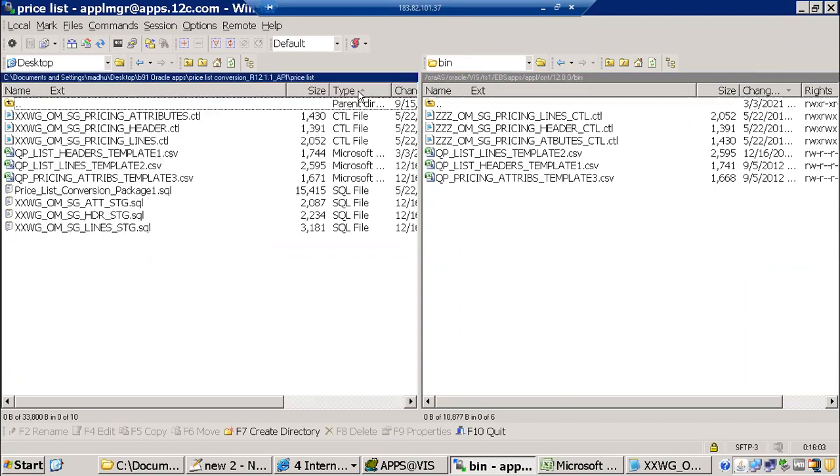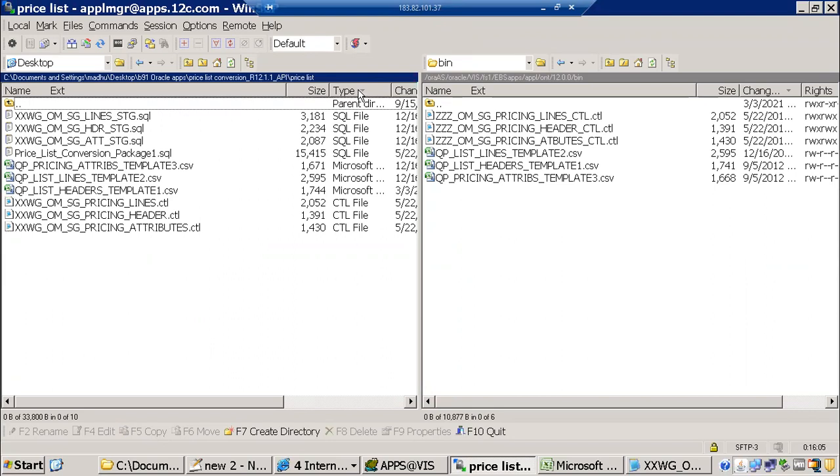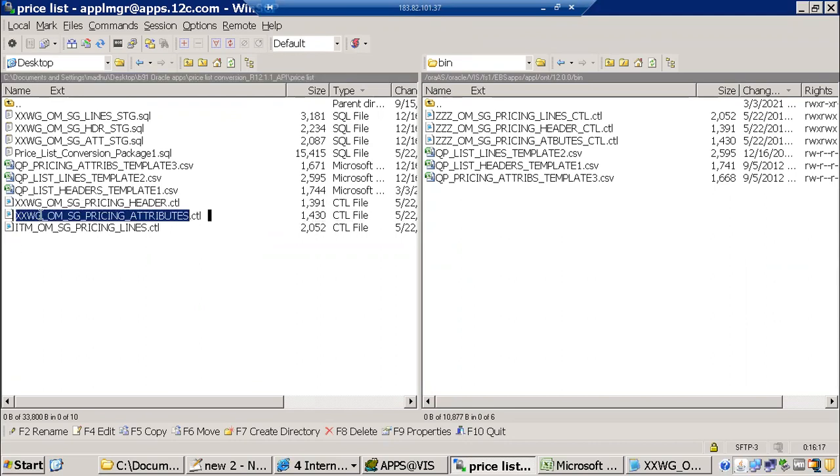You can click on this type sorting, and all files will come in one place. What I'm simply doing is keeping the file name different. You keep your own name, because everyone is practicing, right?